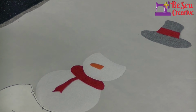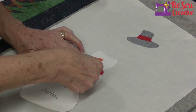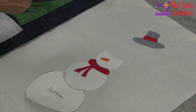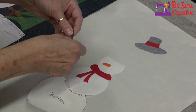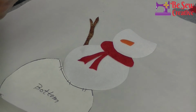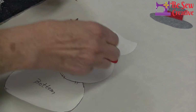On this one, I actually do 2 scarf pieces, so if you want another scarf piece, just go ahead and draw it off. And I'm probably going to wind up putting some buttons on him, so I want to make sure that they are where I can. And then last but not least, his cute little arms. And I wanted his arms to come out of the side of him. Oh, I think I got it backwards. Yeah. Okay.